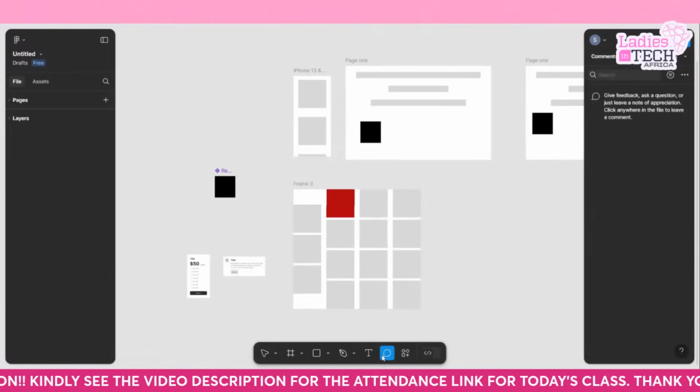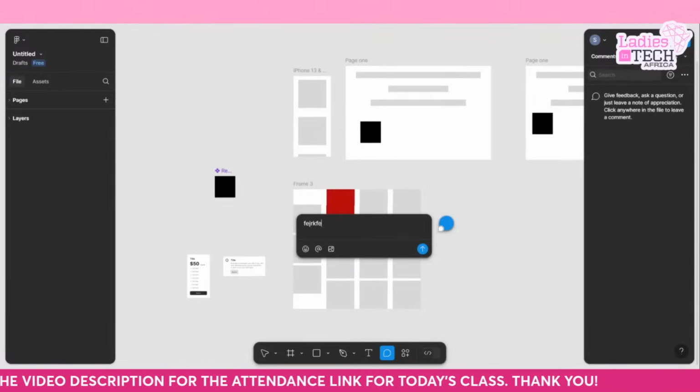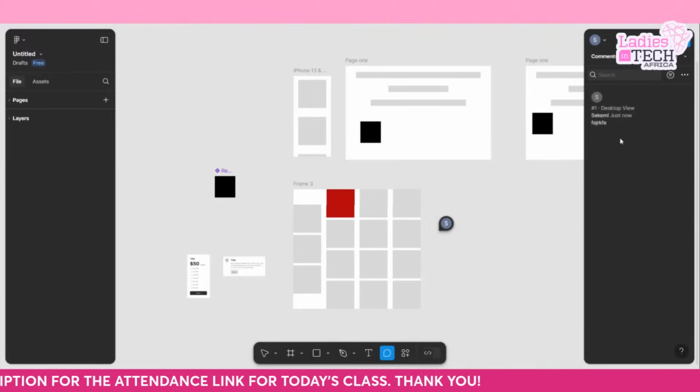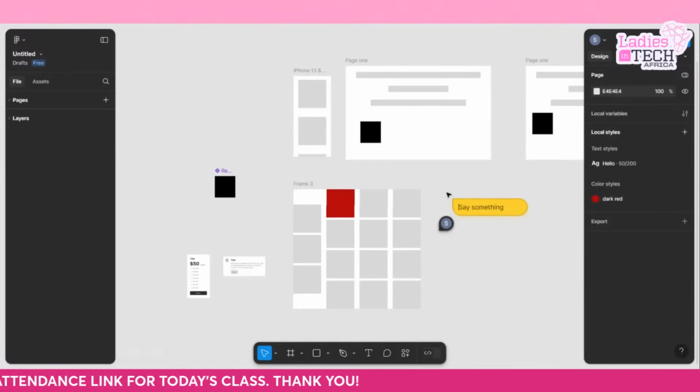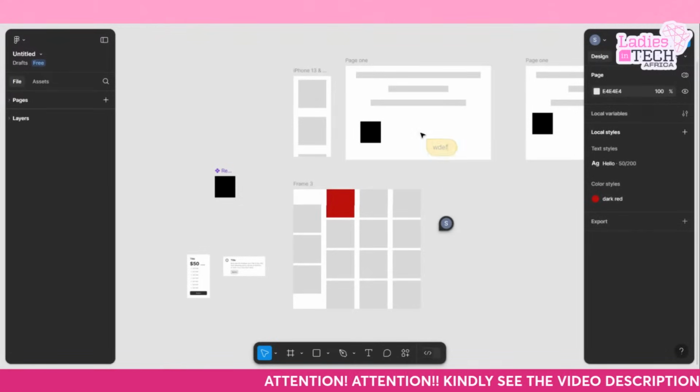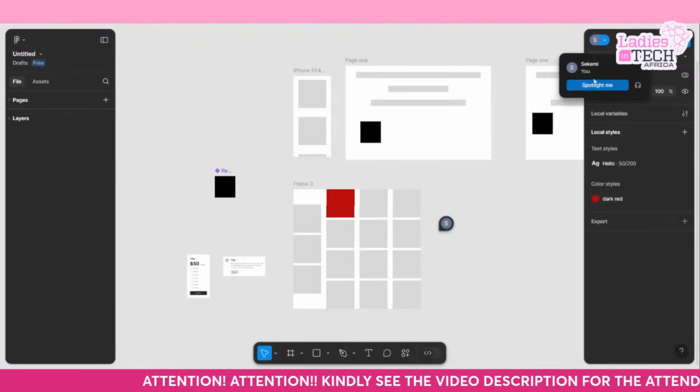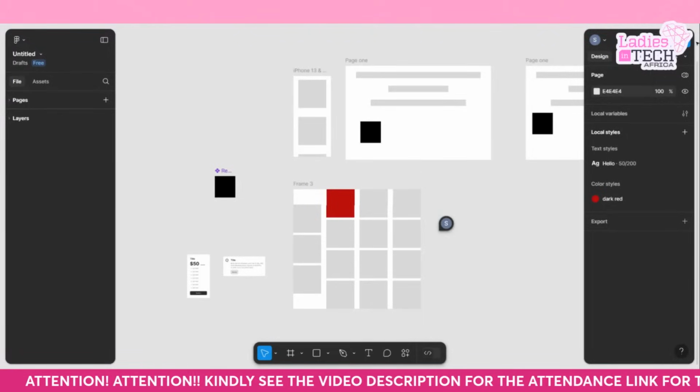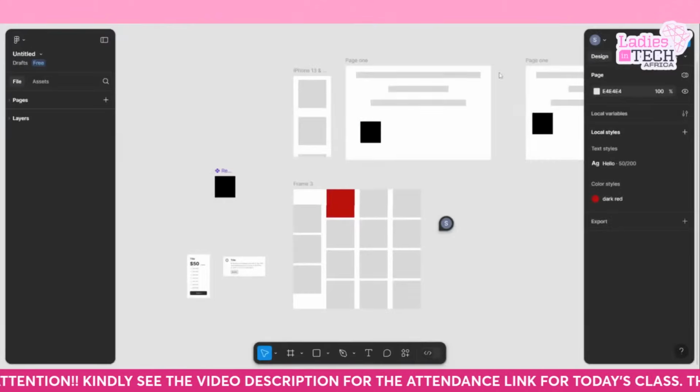Okay, these comments too. You can comment on something. Hello. Everybody that comes to the file can see it, or you can press this greater than and type something, but this one will fade away because it's not permanent. So if other people are collaborating with you, they'll see that. You can collaborate, you can see everybody you're collaborating with, you can share your file, things like that.